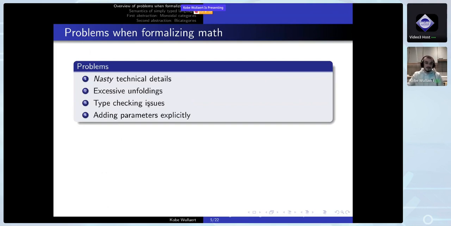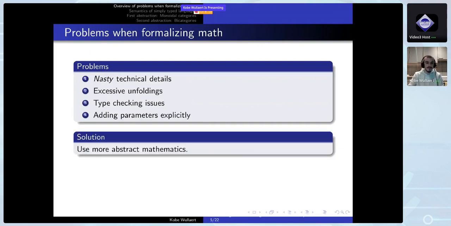In particular, we also have some type checking issues. And this actually becomes apparent when trying to apply the simplification tactics. That these goals don't type check is because under the hood there are automatic conversions going on. And so in order to overcome this, one has to add certain parameters also explicitly. But this is in general very annoying to have to deal with these kind of things.